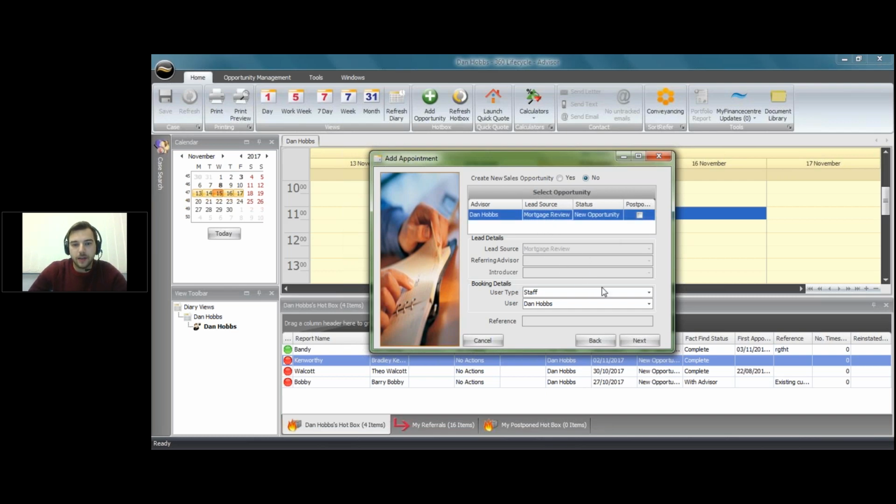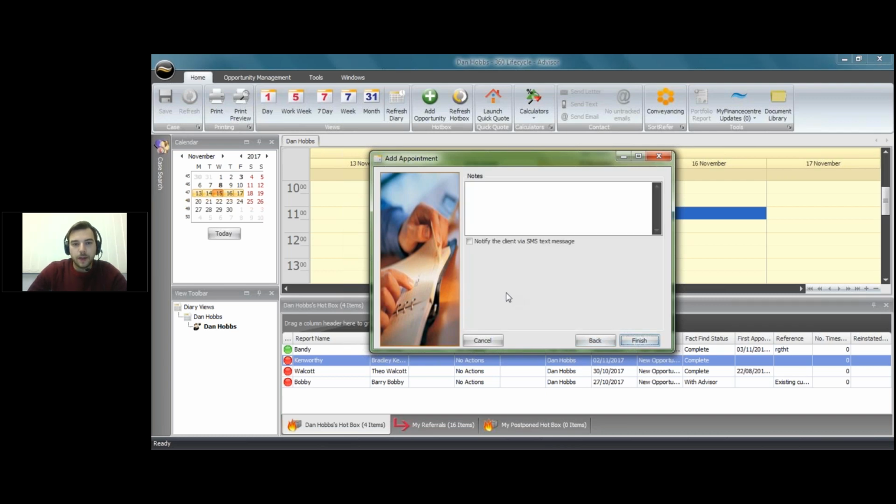I click on that correct one there. My user details are in, so that's okay. All I've got to do is press next. And I can still put notes in, so I might want to say client phoned regarding meeting face-to-face, and I'm just going to record it in notes, so the audit trail would start building up, and we've got a nice note for each time they contact you in there as well.